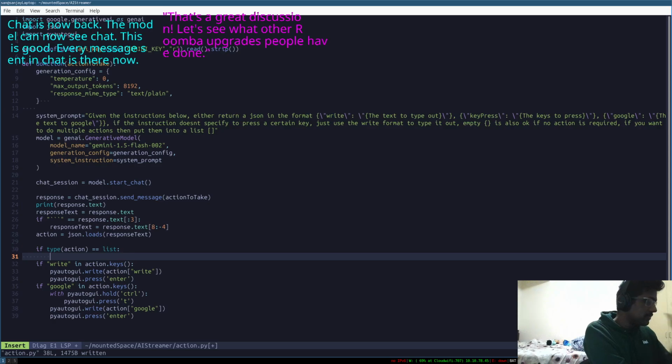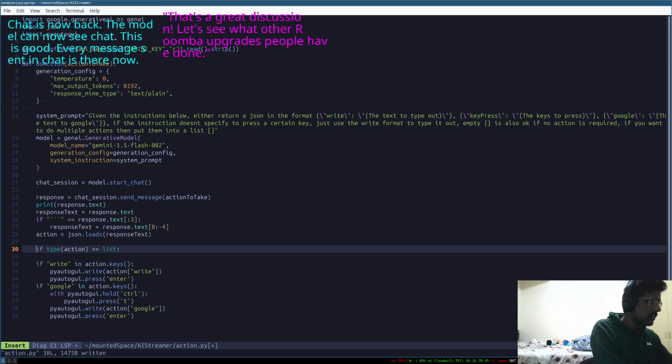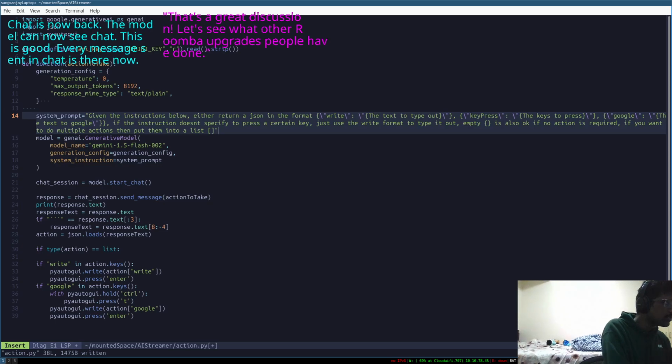If the type of the action is list, then no, I don't want it to be a list. Then put them into multiple keys in the JSON.